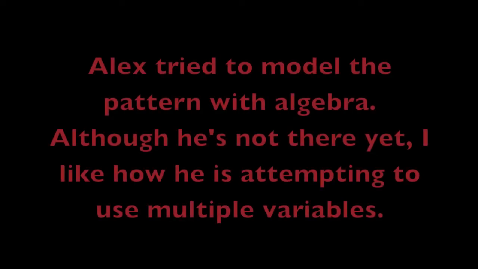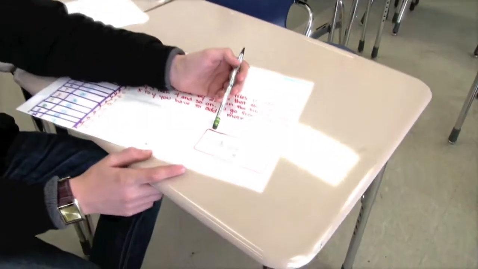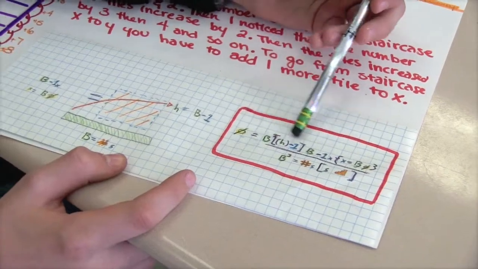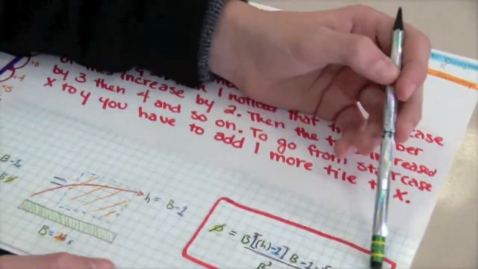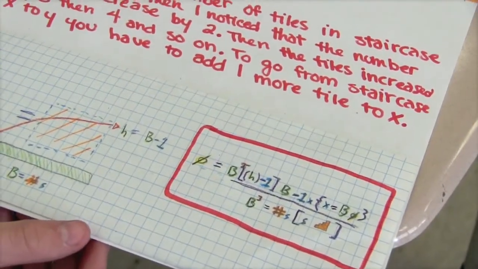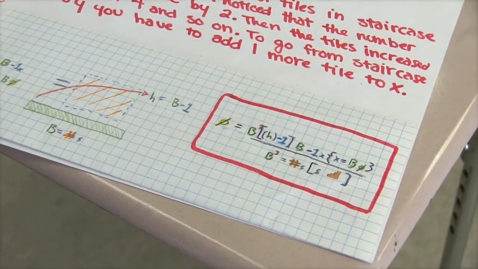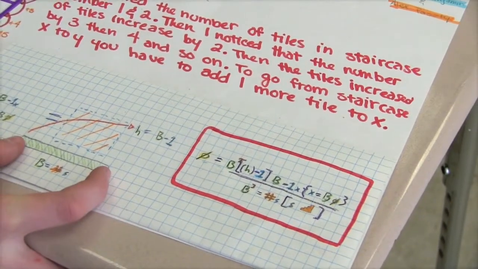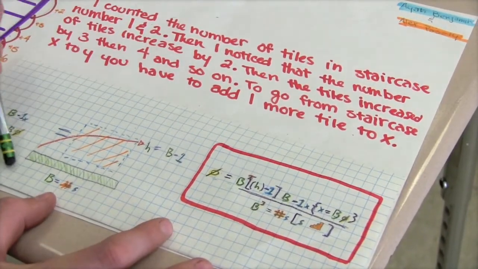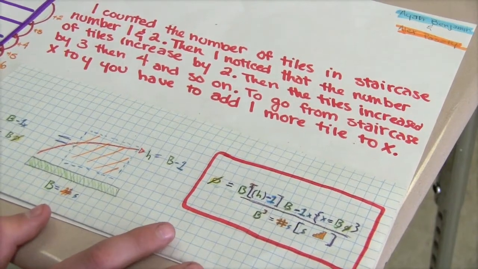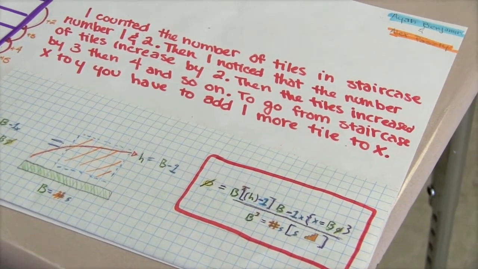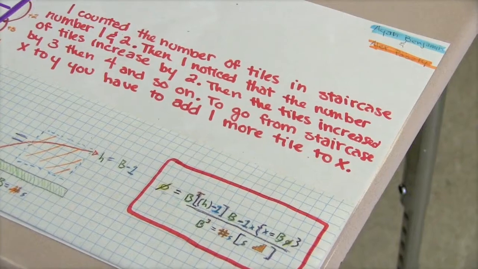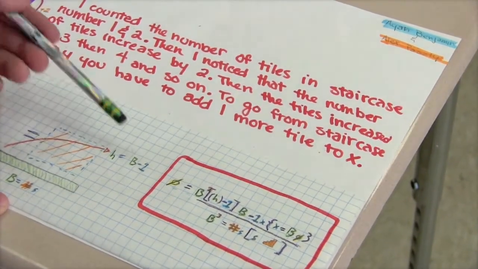Awesome. Alex used algebra to model his mathematics. See if you can follow his thinking. To use algebra to model with mathematics, I wrote a very extensive equation. And I don't know if you want to zoom in on that. Okay, but how it works is this area right here is a model of what one of the staircases might look like. So if I just use that, I can factor in all those different things.